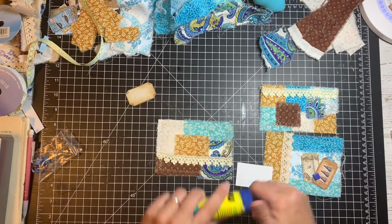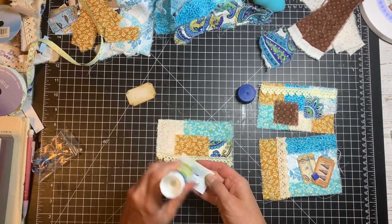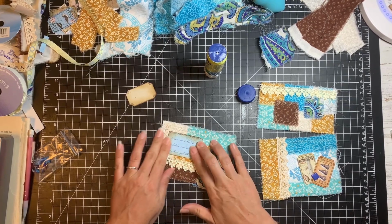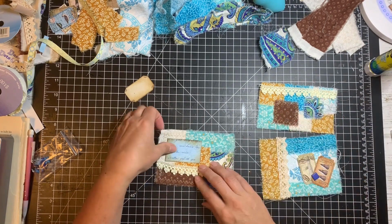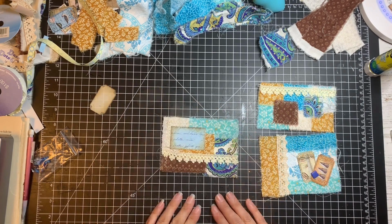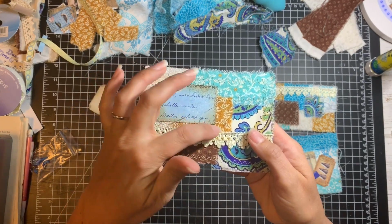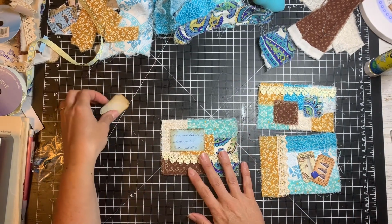So I'm going to put a little tack on this so I know right where I want it. Make sure I give myself enough room around the edges. And then I'm just going to take this over to my sewing machine and sew the edge, a little zigzag stitch around the edge of this one too. So I'll be right back. Okay, and you can see I added a little zigzag around the edge of that. I tried to, you know, have one stitch on, one stitch off. I like the way that turned out.